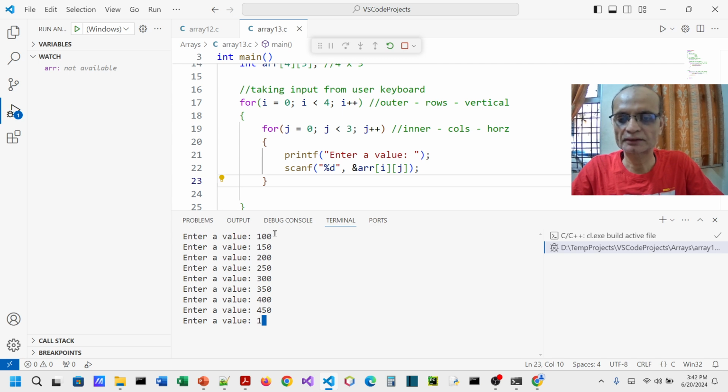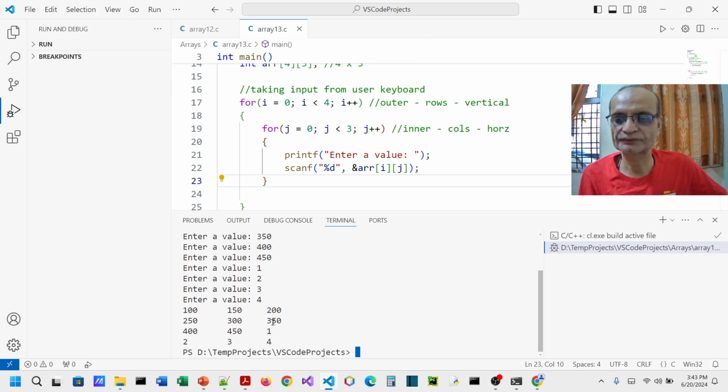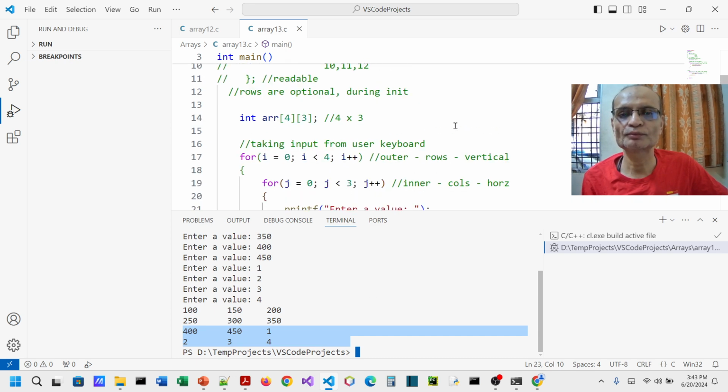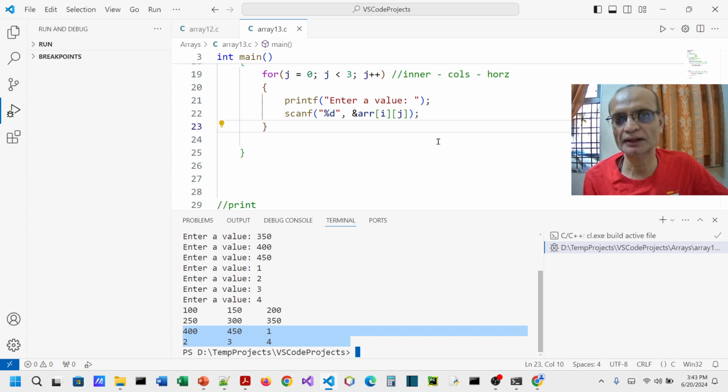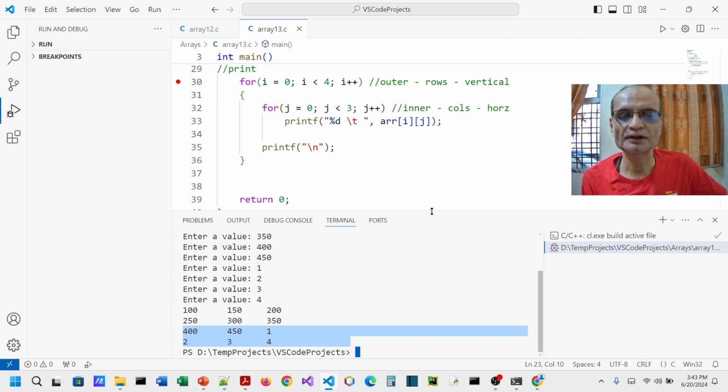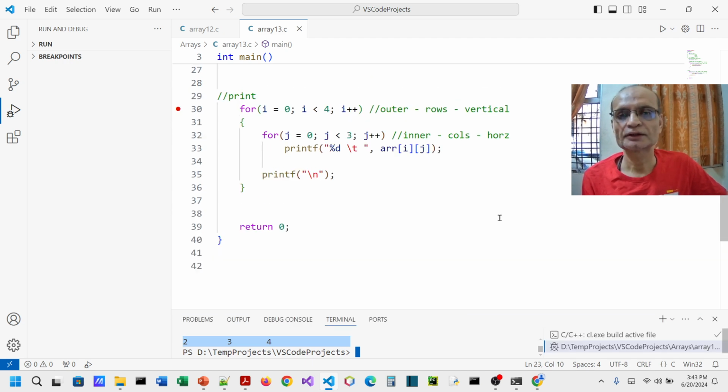Now I will enter some random value. You can see this. So I have entered the matrix, 100, and it is essentially 4 rows. You can see this is the 0th row, this is first, this is second, and this is third, and then essentially we have 3 columns. So you have given the input as per the user's liking, and here we very nicely said enter a value, and then we kept on entering the values, and then essentially we printed it. So that's the way typically you can work with the 2D array.